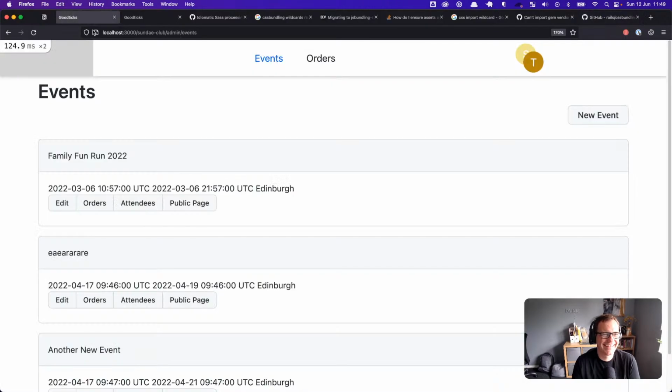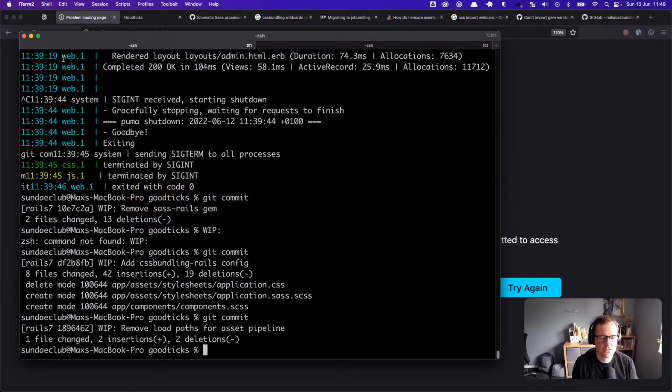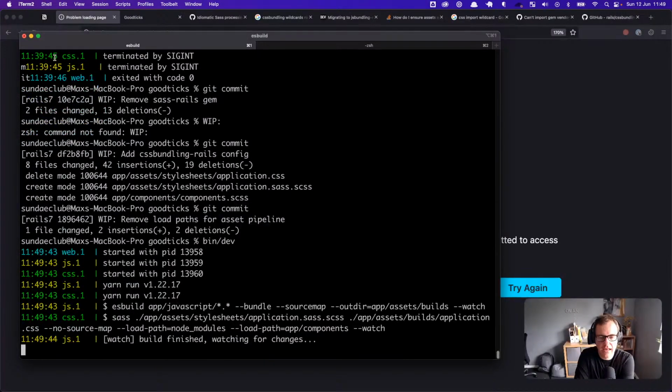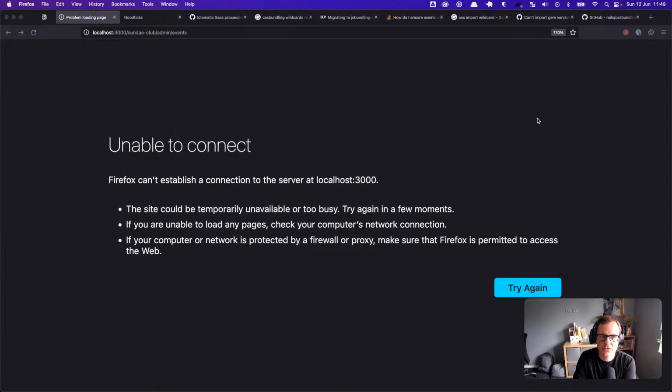So in what must have been hours and hours of labor, we are basically back where we started because everything works. JavaScript works, CSS works. And we are on Rails 7.03. And we are webpackless.